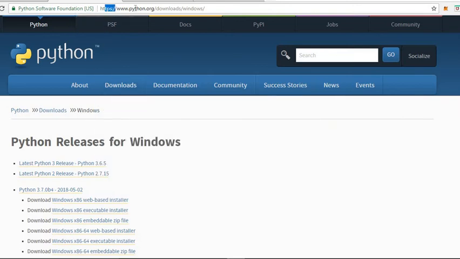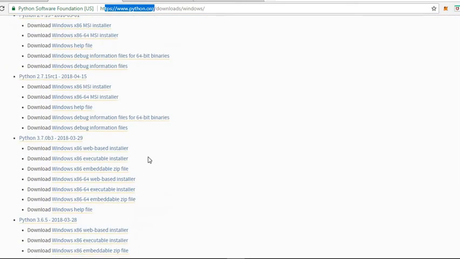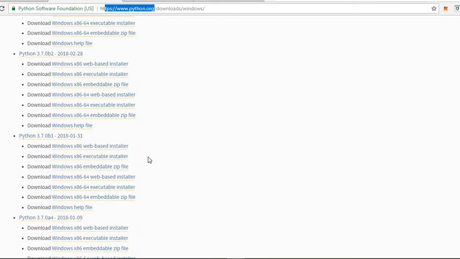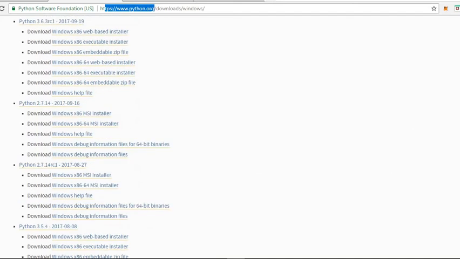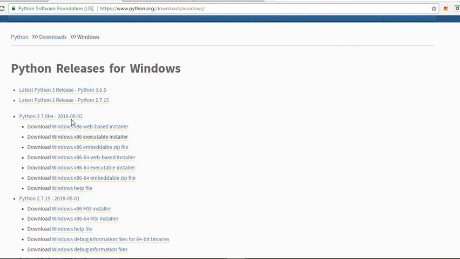As you can see, we can download it from python.org. This is a website, and here we have a different set of install options. We can choose the appropriate one for 64-bit installation like you have. The latest one that we have is Python 3.7.0.